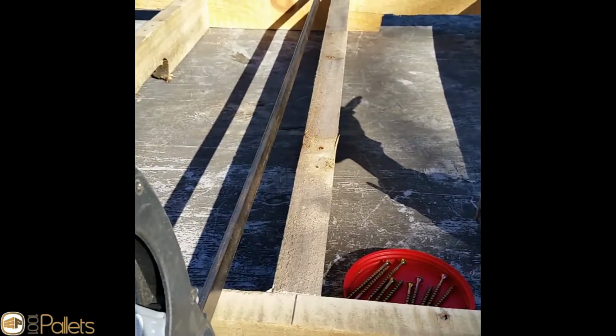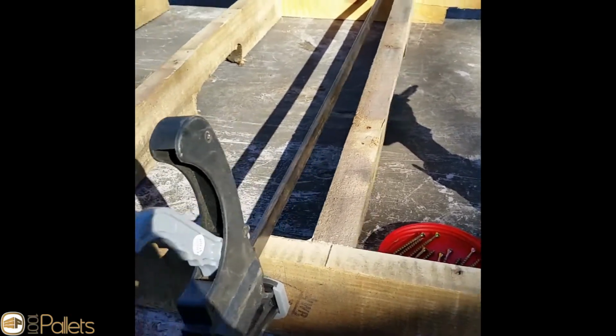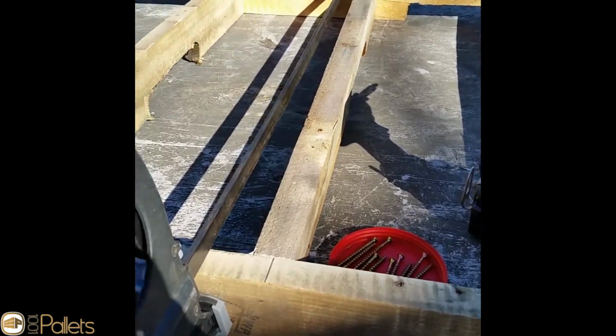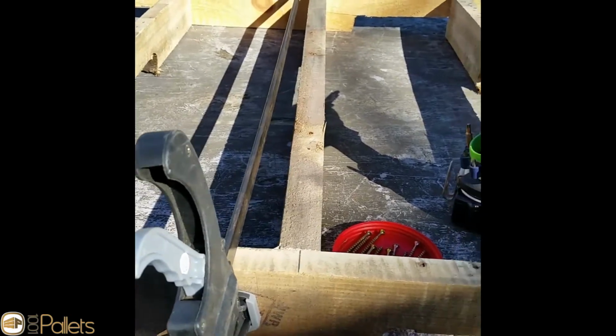Okay guys, if you use pallet wood, you might have some problems with the wood being bowed. So an easy solution is to simply use a clamp and squeeze the bow out of it. Sometimes this happens with the nice woods too. But if you can work with bad wood, you can certainly work with good wood.